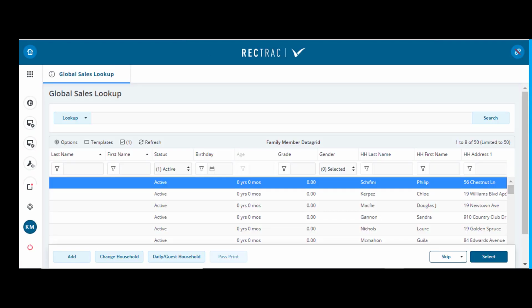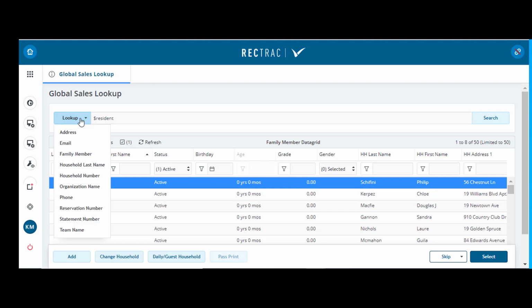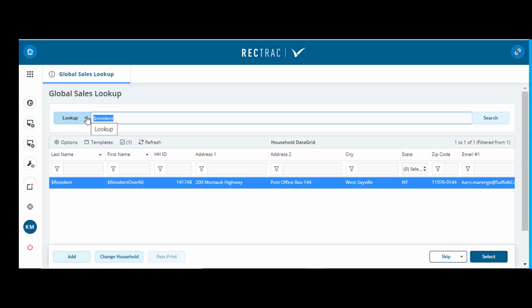Once you log in, depending on your user group, you will be put into the primary screen for that user group. In this case, we selected Parks Cashier, whose primary screen is the Global Sales Lookup screen. The Global Sales Lookup screen is where you can look up customers. You can scan green keys or you can search manually by entering their last name or address or email address or phone number. These are all the options you can search by to find a customer. In this case, we're going to do a customer's last name. Once highlighted, you would hit select.